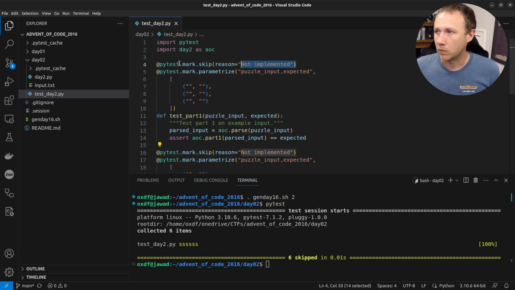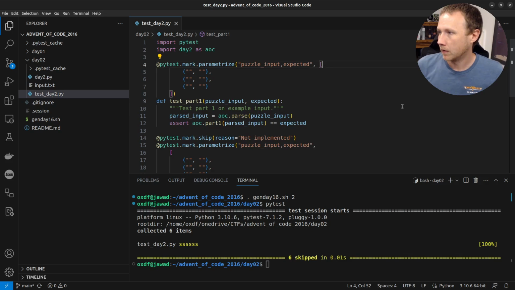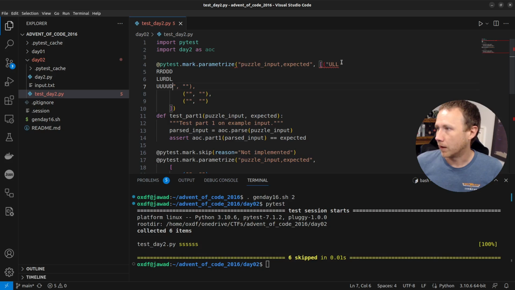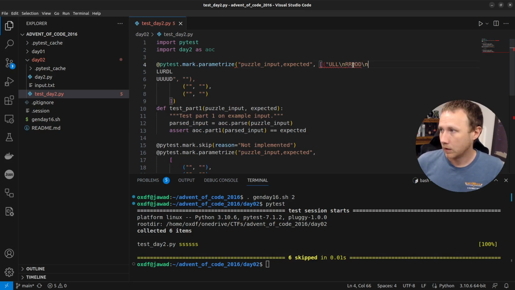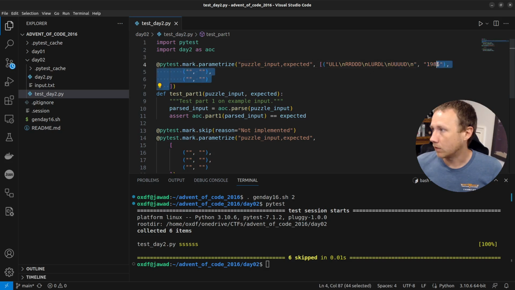So we're going to go ahead and remove the skip from part 1 because we're going to work on part 1. And we're going to add in the part 1 test case we're given. So we'll put this right here. Now, if I had much longer test cases, perhaps I would want to read it in from a file. But 4 lines, I can make that look okay right there. I'm going to add this new line to the end just to make sure I take into account that I might have an extra new line in my input. Over here, my result is going to be 1985, and I don't need any of this other.